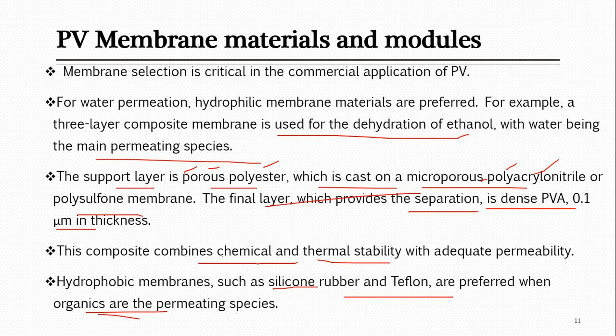This was all about the materials which are used. In this case, you can see that the material you have to select is based on the separation which you want to achieve. Either you want to remove water or the other organics from the permeate species, and based on that you have to make this selection.